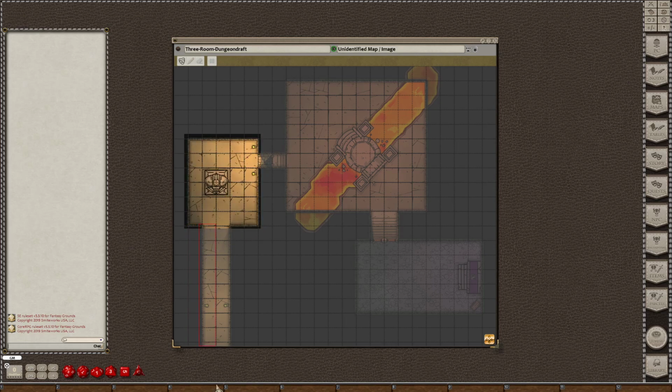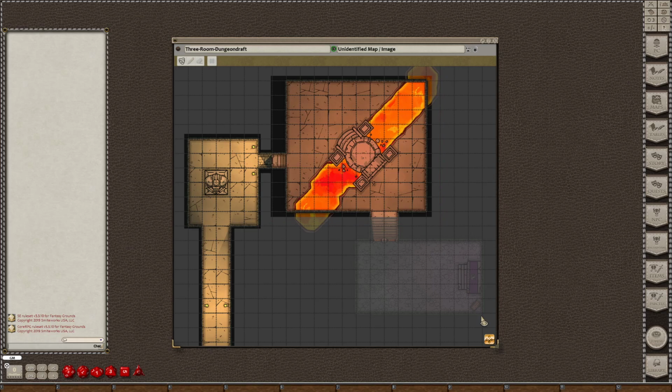I would probably reveal this to the players, and they would walk in, and once they'd walked in, I'd probably reveal that so they could see the door. They'd have their little encounter with whatever happens with this statue, whether it animates and attacks them or gives them some clues. And then as they moved on to the next room, I would reveal probably a block, something like that. And then whatever happens in here happens in here. And as it was happening, I'd probably reveal this little bit so they can see down to these big double doors. And then when they moved on, you could finally reveal this last big square, and they only see what you need them to see as it goes.